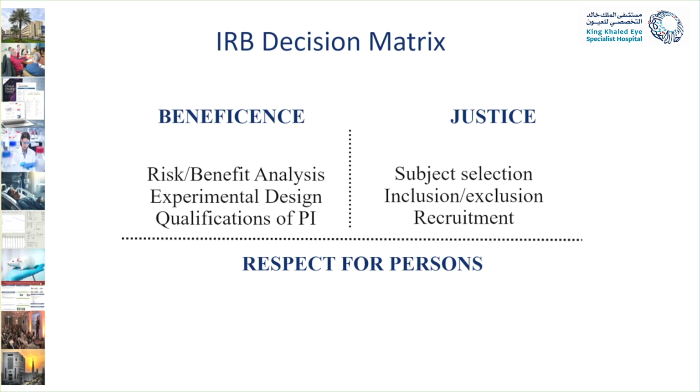Justice is the subject selection. If you remember, at the time of COVID, there was an idea of convalescent plasma: the people who had COVID and recovered, if we take their serum and inject it in somebody else who's sick, that might be helpful. Just an idea, and we did research in the Kingdom actually, and people were trying to use wasta. Oh, do you have an opening? I need to be involved. I have a sick loved one. Physicians, we were getting this all the time. This is not justice. You have to really set your criteria, and whoever is fulfilling the criteria should enter into the study.